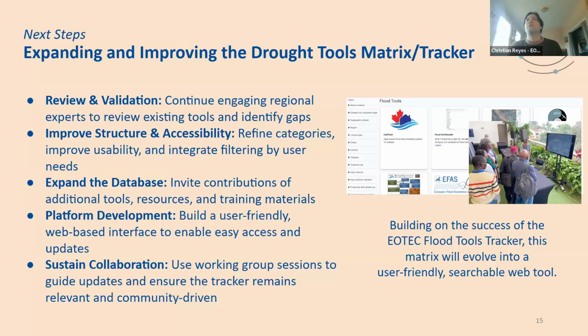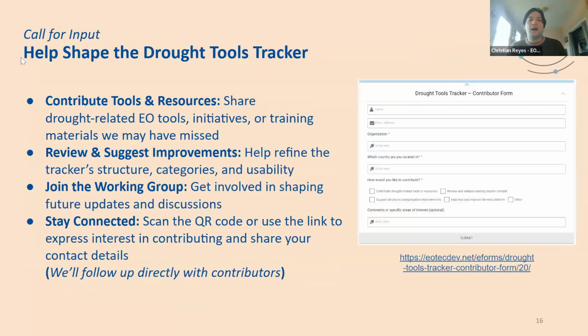So we'll be reaching out to you all in the context of emails and groups like this to see if you know any resources, any of the communities, any networks that could have a tool that you could bring into this matrix, that you could apply and that we could review and put into this tool. So as we continue, we're going to the next slide. The next slide is asking you how you can help us shape our drought tool.